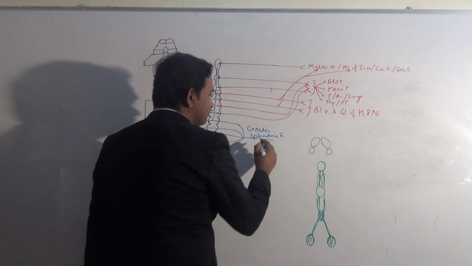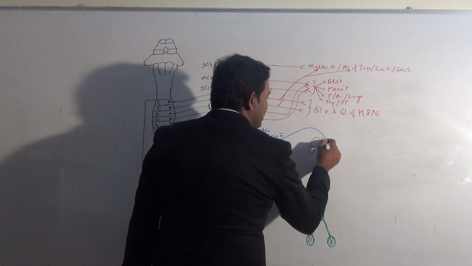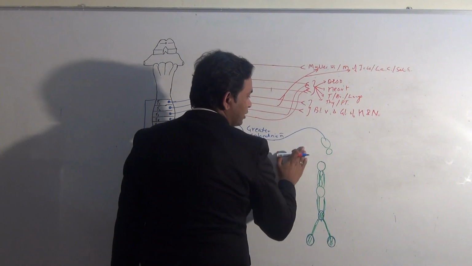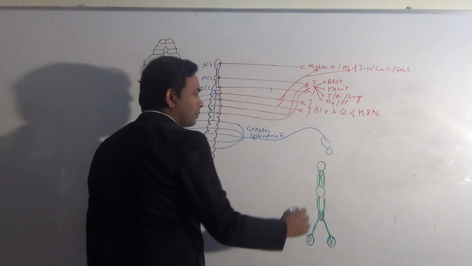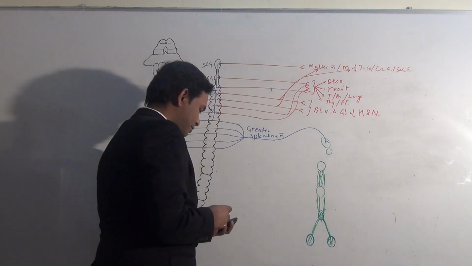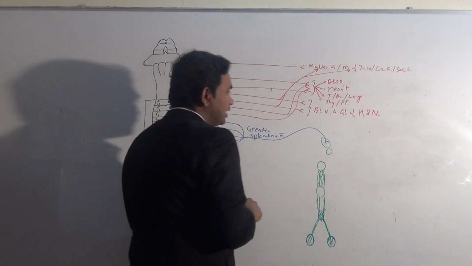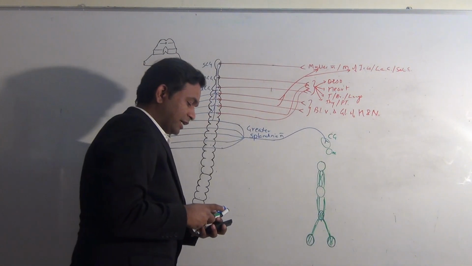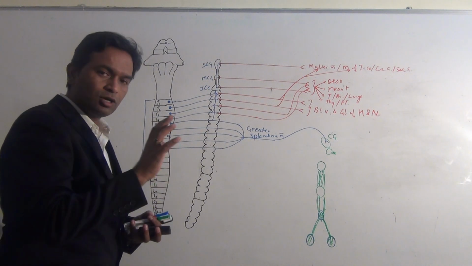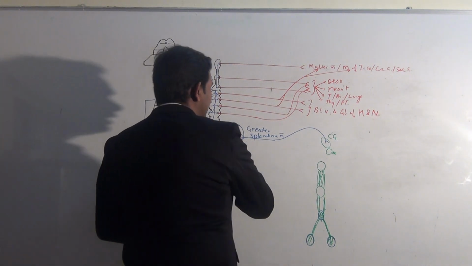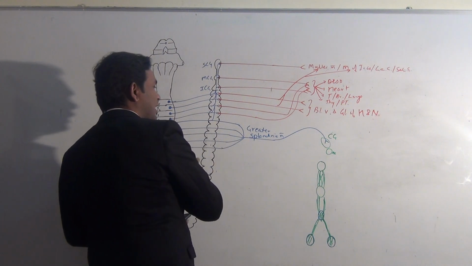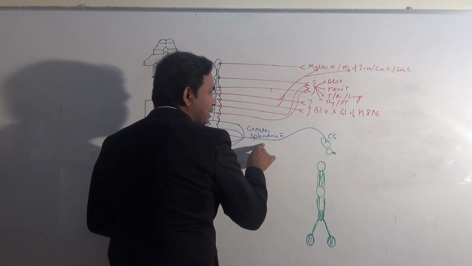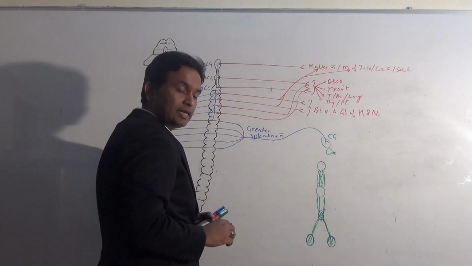This greater splanchnic nerve will enter the celiac ganglia of its own side. This is the celiac ganglia, and they will end in it. This is the aorticorenal ganglia, which is the segmented off component of the celiac ganglia. It is also a part of the celiac ganglia. Now the preganglionic neurons from T5 to T9 will cross the sympathetic ganglionic chain, become the greater splanchnic nerve, and end in the celiac ganglia.